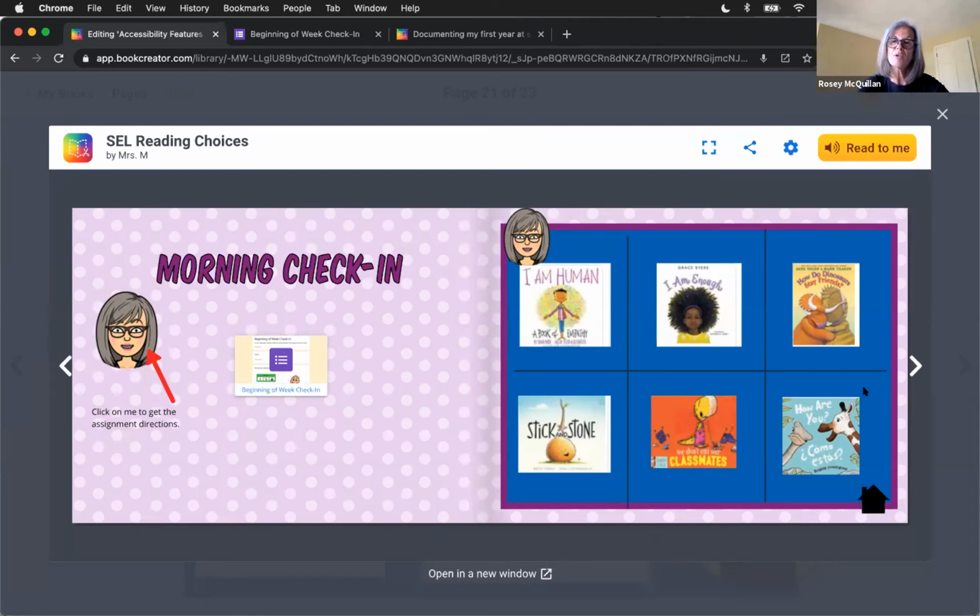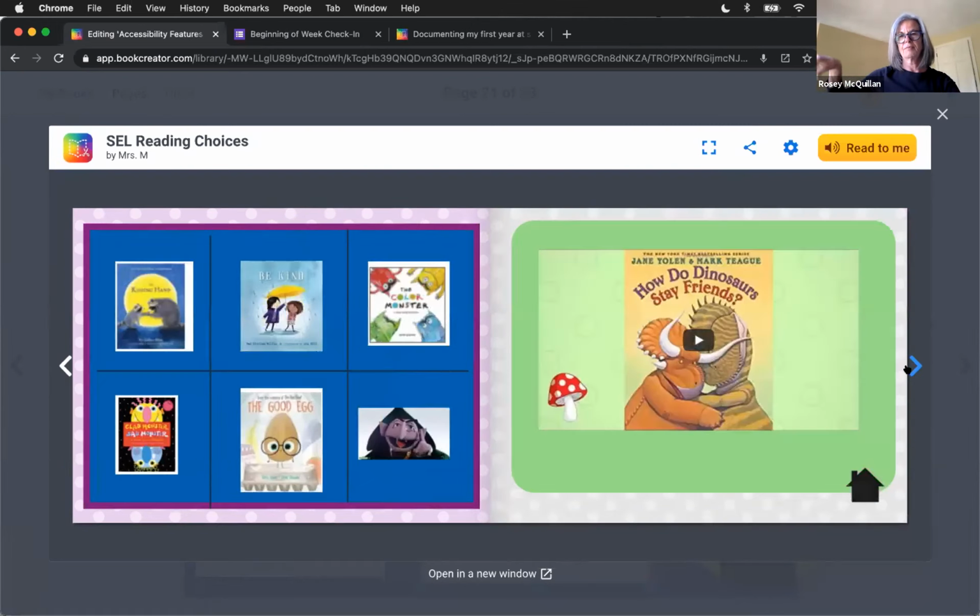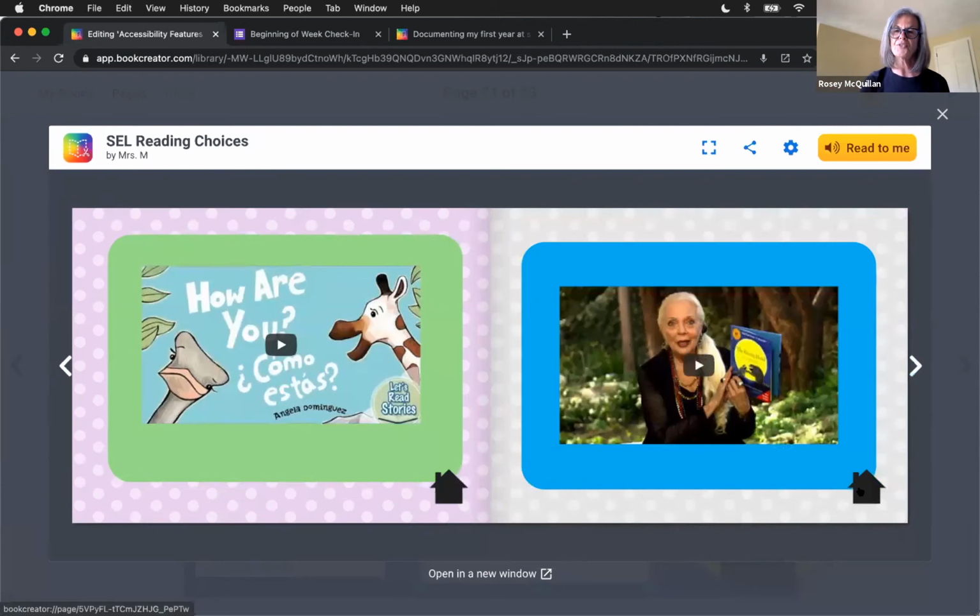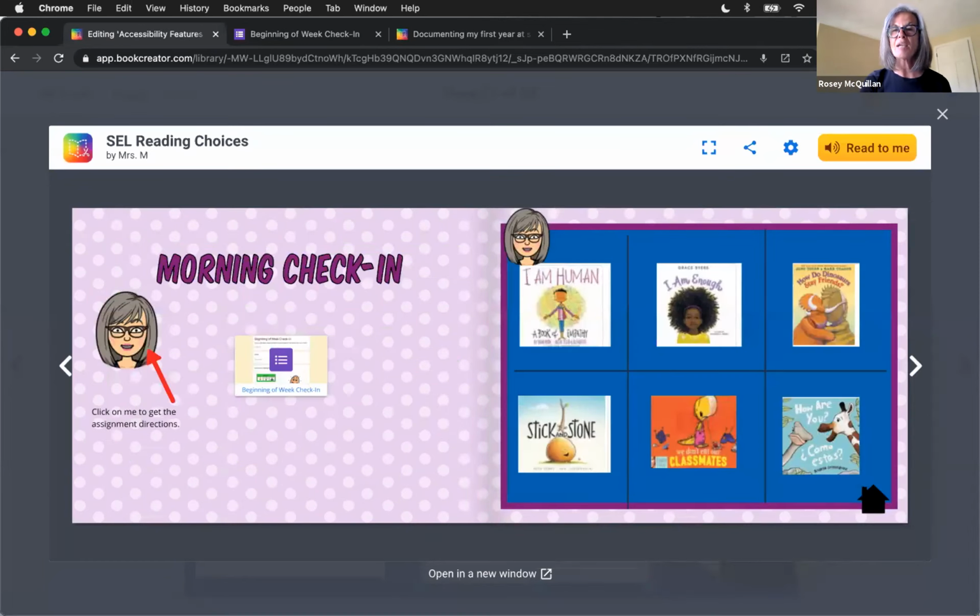In that little house down in the lower right-hand corner, John, go a couple of pages further. Yeah, so if you click on the house, it will take you, because it is a hyperlink, to the beginning of that choice board of what you want your students to read.